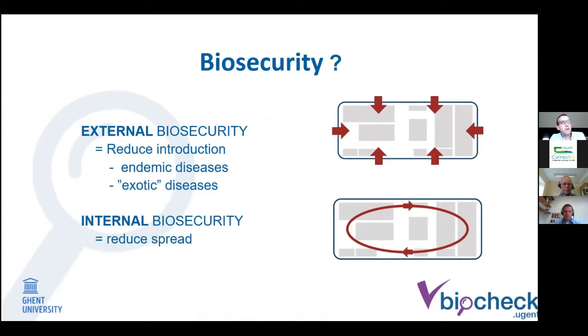And that's a component of biosecurity we probably are familiar with already for the longest time, because that's the type of biosecurity which is introduced linked to the threat of epidemic diseases. I would think about African swine fever these days. In the past, it was classical swine fever, foot and mouth disease. In poultry production, we talk about avian influenza. All those different diseases that come from outside and that threaten the animals in the farm, we try to prevent them by taking measures to avoid introduction.